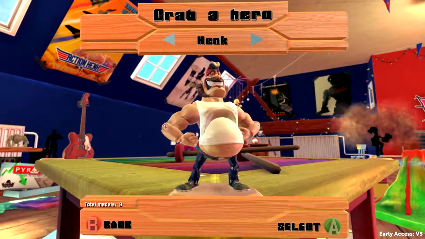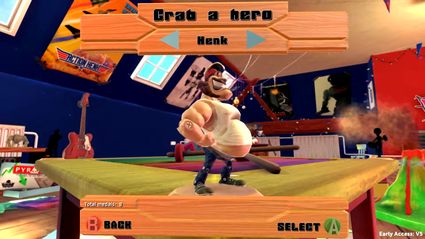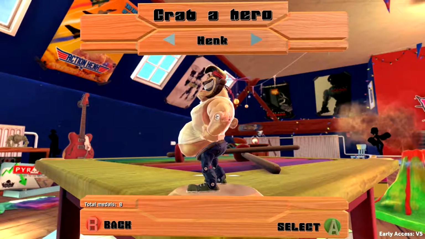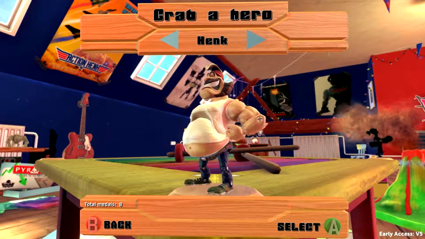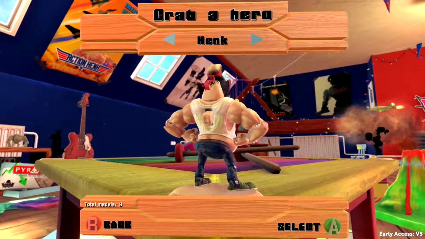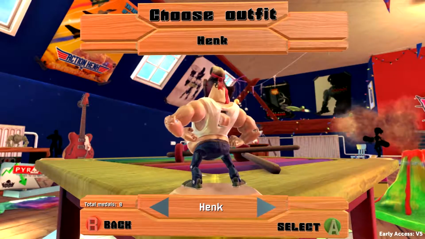You've got the action move on the back there. Oh, is that what that is? He's smiling. Hey, look at the poster in the background. It's like Rambo. Henk. Nice. Anyway, he's got some pretty serious chops.